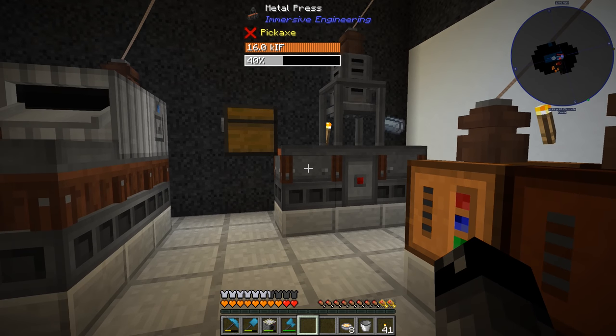Having this metal press just makes things so much easier. Before, everything was such a pain that you had to melt it down and wait for it to melt and then cast it out and all of that. Now it's just like, oh, you have the ingots?